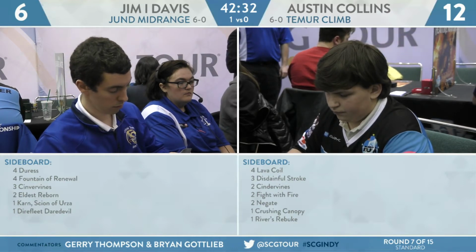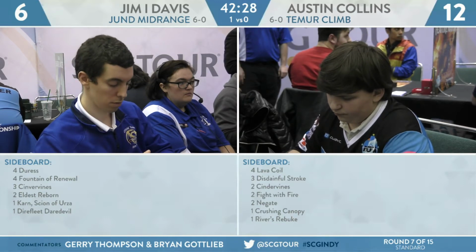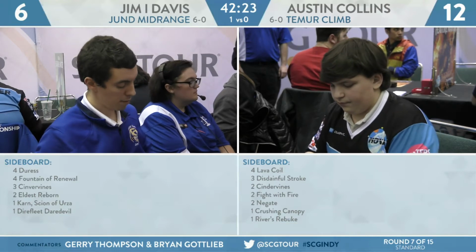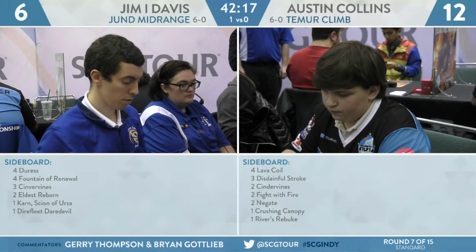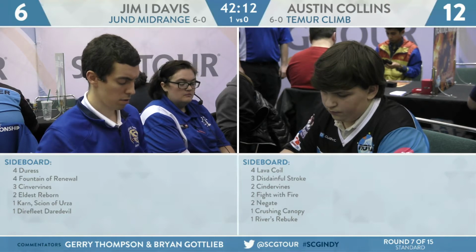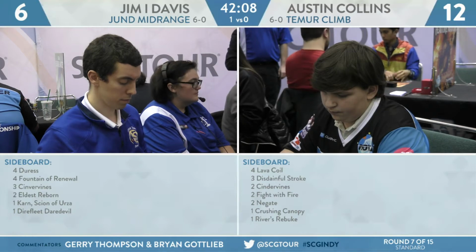So there's a River's Rebuke in the main deck also, which I have to imagine is just incredible in green mirrors, but not really great against what Jim is doing, only presenting like 1 large threat at a time for the most part. So Austin might want some Lava Coils to clean out those Rekindling Phoenixes. It did look like Jim was mostly playing Hellkites as a 5/5, so maybe you don't want to overload on Lava Coils, but bringing in a couple might be good.